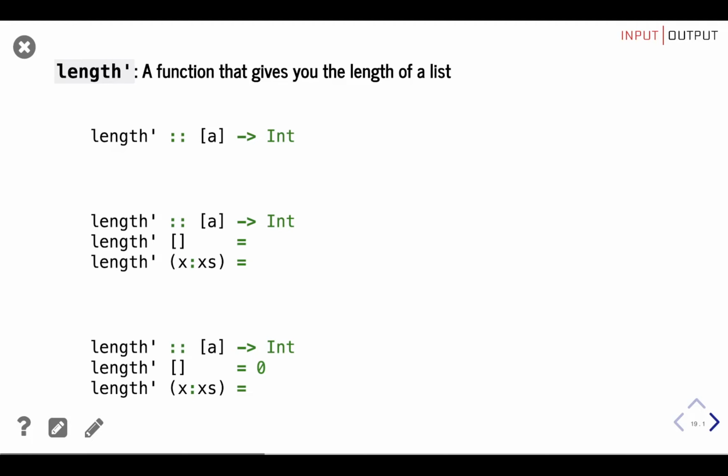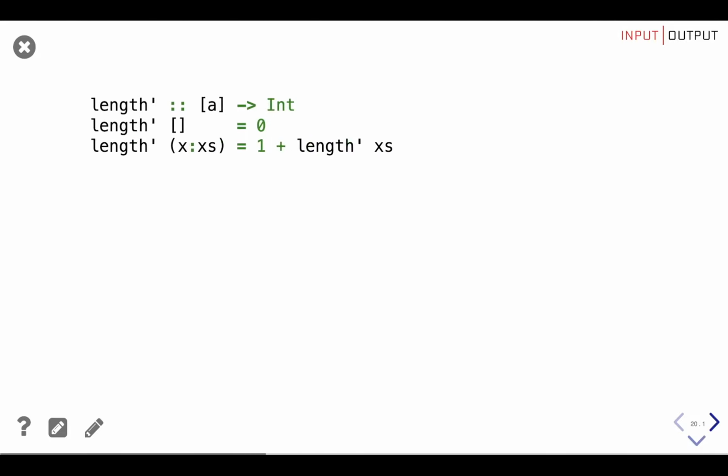And because we have the first element x singled out by pattern matching, we can add 1 for it and recursively calculate the length of the rest of the list, like this. As you can see, because we are not passing down x, this list will be shorter and shorter until it's empty when we add 0. So we will get a bunch of 1s adding together until we get a 0, and that's the length of the list. That one could be our final function.